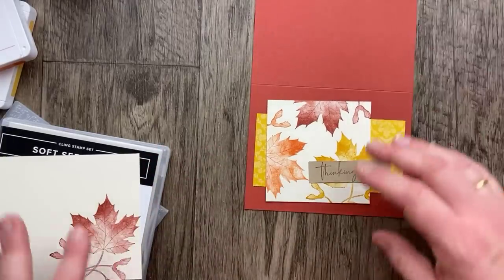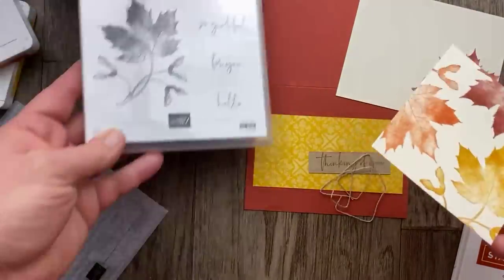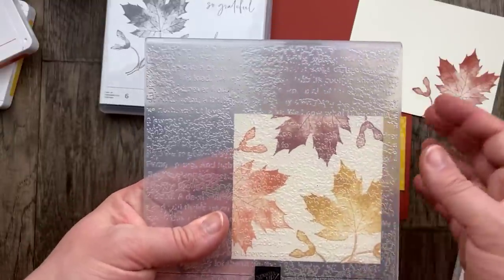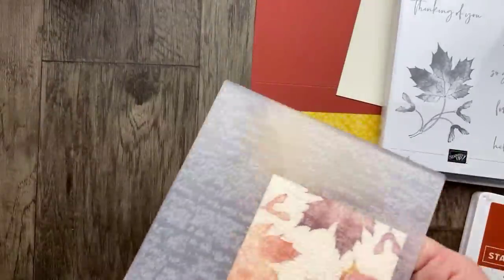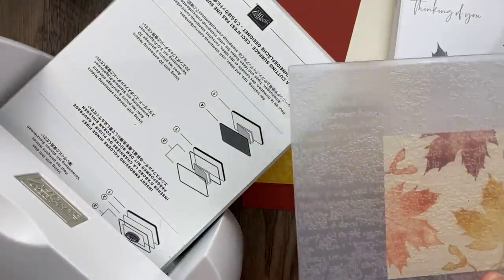We're going to have a little twine underneath the sentiment, but I want to add a little texture and step up this card a little bit more. So I'm going to take the cardstock that we've stamped. You definitely want to stamp it first, and you're going to put it in your embossing folder. Again, this is the time-worn type. And we're going to send it through the die cutting machine to add a little bit of texture and just kind of turn up the notch on this card a little bit.